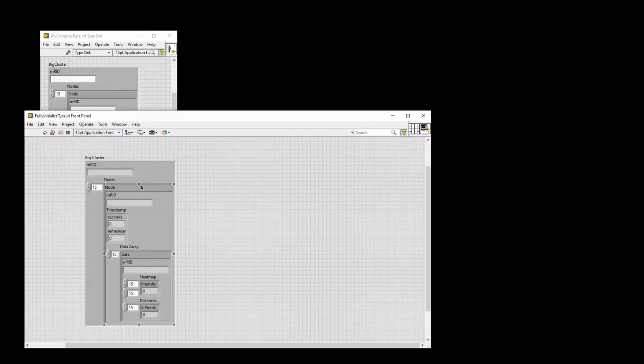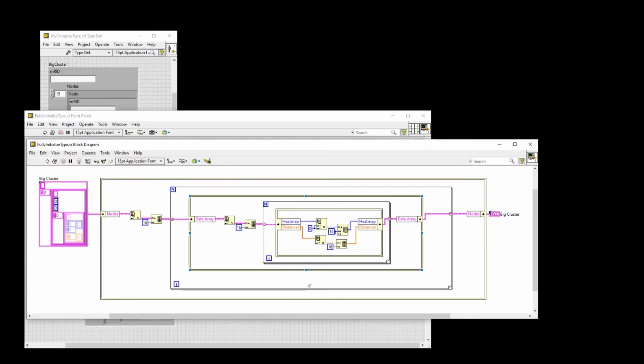So I've created a VI called fully initialized type.vi that does so for this type. Looking at this VI, it may look a little complex at first, but it's rather simple once you understand what you're doing.